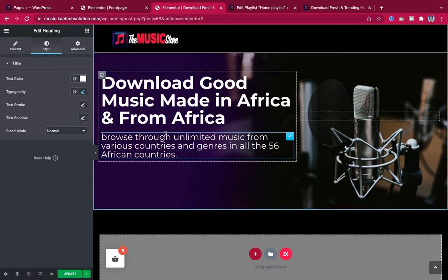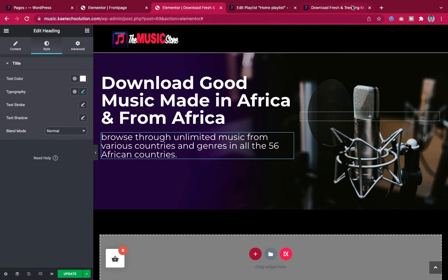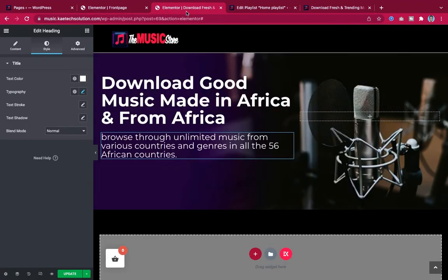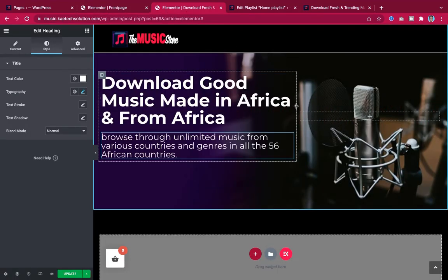So now what is left is the buttons over here. As you can see, this is just two columns, two lines, and this one is 1, 2, 3. So I feel like there is more to do over here.